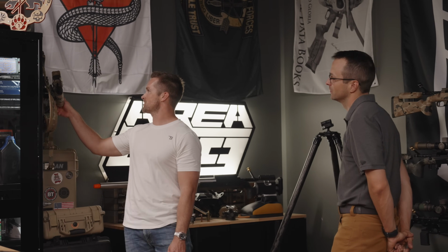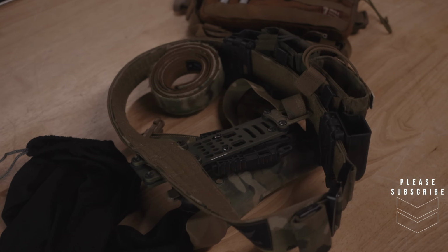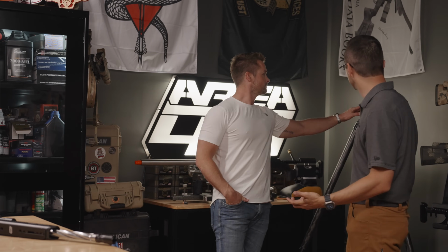I also see some holsters and stuff, so we have some guys in the office doing team matches. Nathan is actually on team matches. Those are theirs, and maybe a couple different rifles set up for those things. So again, it's not a specific PRS match, but it is a long-range shooting match that involves a lot of similar disciplines. It dragged us into a little bit better understanding of carbine things, different weapon systems, more active deployment of things like tripods or range finding capabilities or glassing capabilities, just in a little different way.